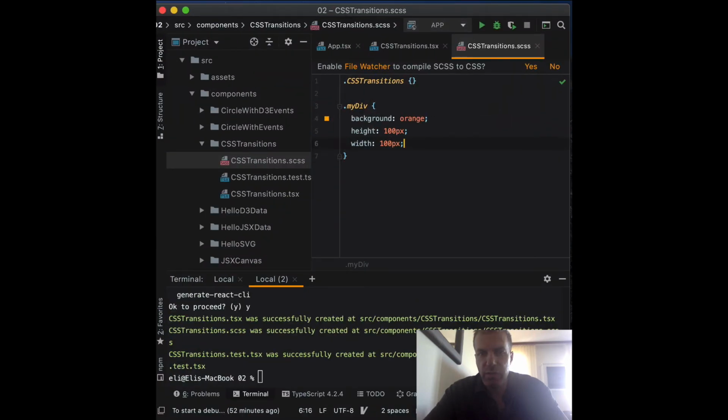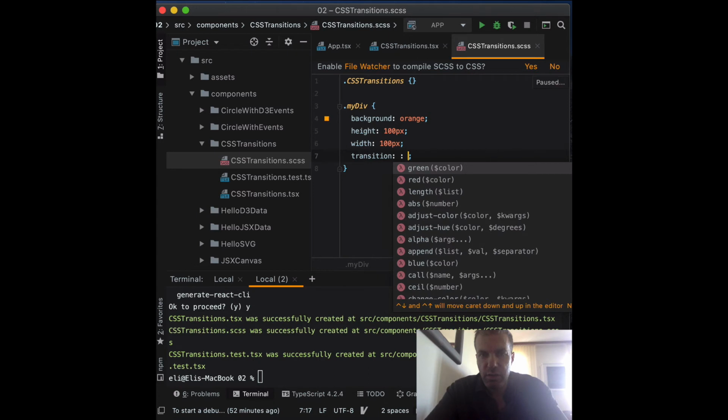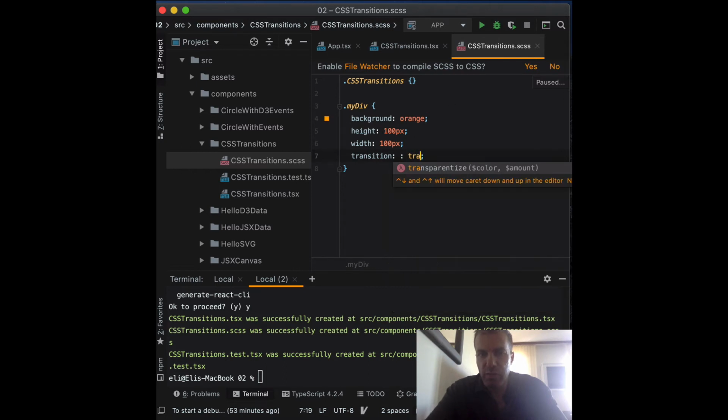Now what we want to do is add a transition. We can either specify all, and if we specify all, it's going to transition all the attributes, or we can transition just one attribute.